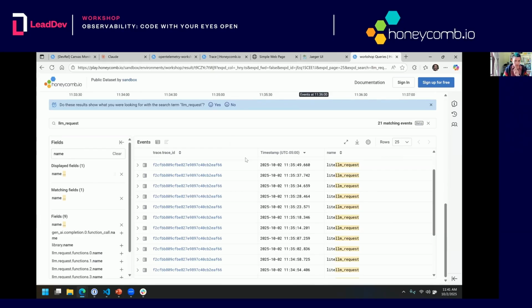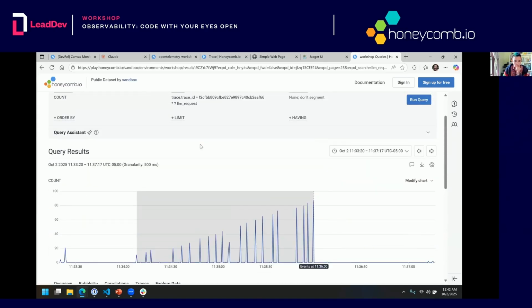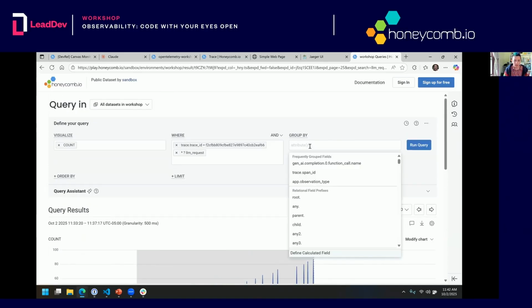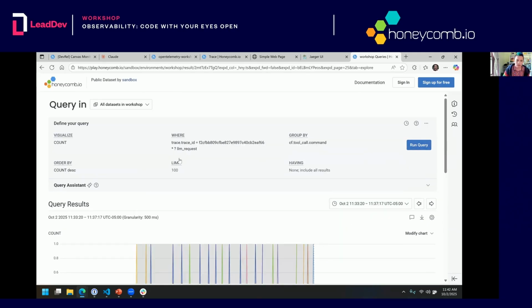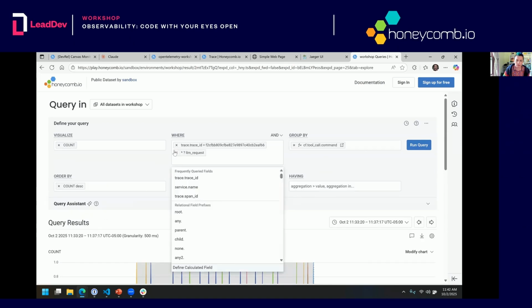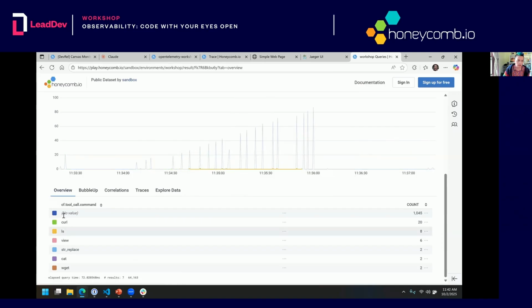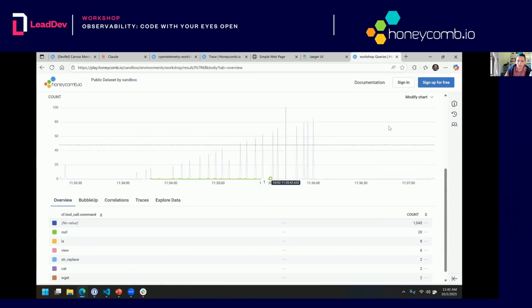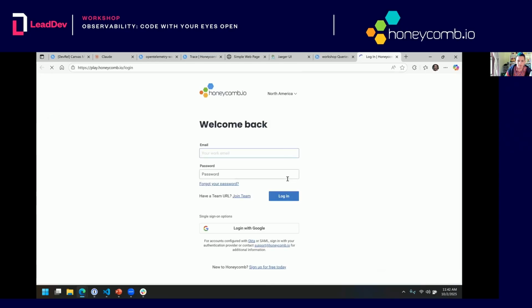Okay. So we were looking at this trace, and we were able to see the commands, and we saw a bunch of curls. It happens that I can ask it, command, give me, oh, here, I've got a calculated field, not the search, a calculated field that will tell me exactly how many of each command. So this formula, I'll show you the formula real quick for traceability. Come here, show me the formula.